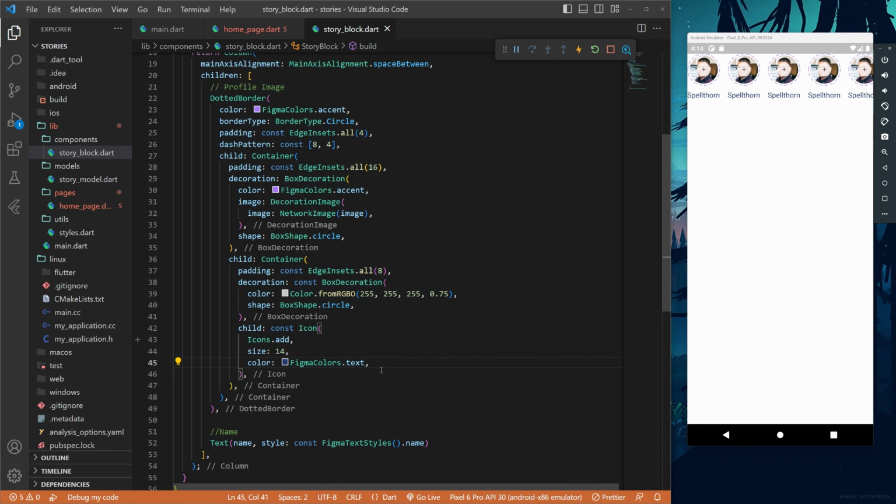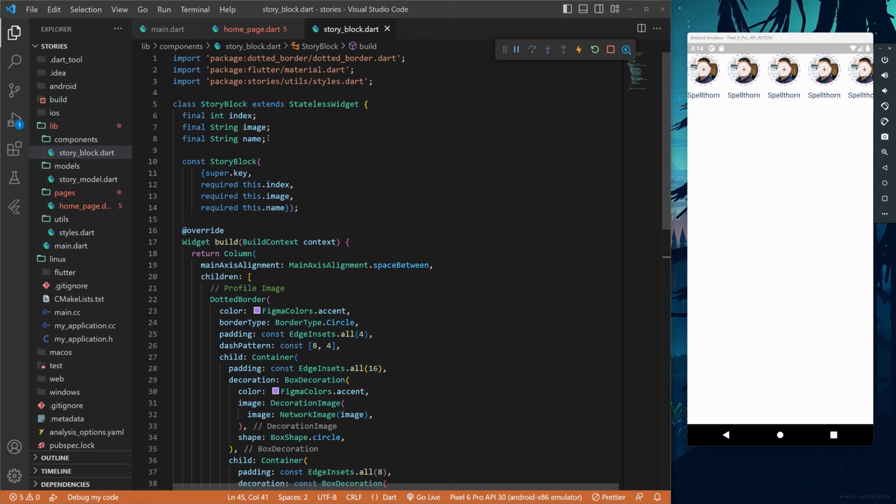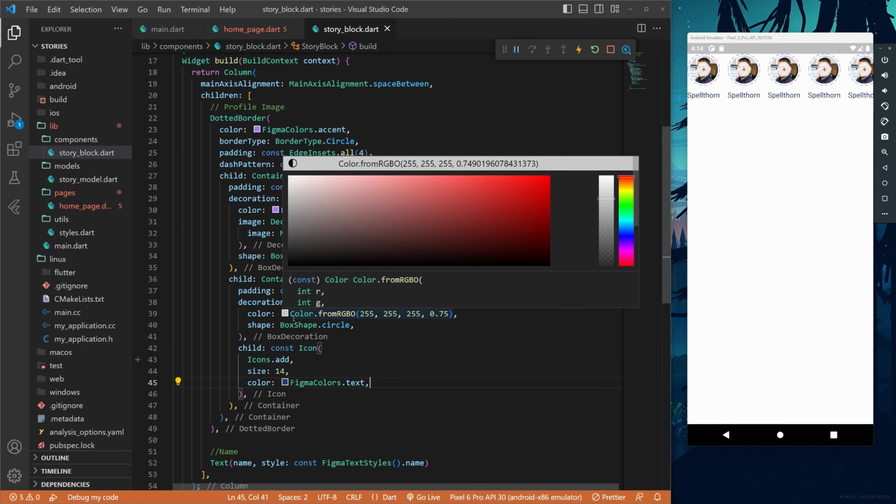Great. But this actually comes in handy because when we want the plus sign to disappear, well, we can't just remove this because of how we built the design. We want it to just not show it. It's still there, but we want it to be invisible. So the easiest way to do that is we can just mess with the colors based on our index. So let's see that in action.